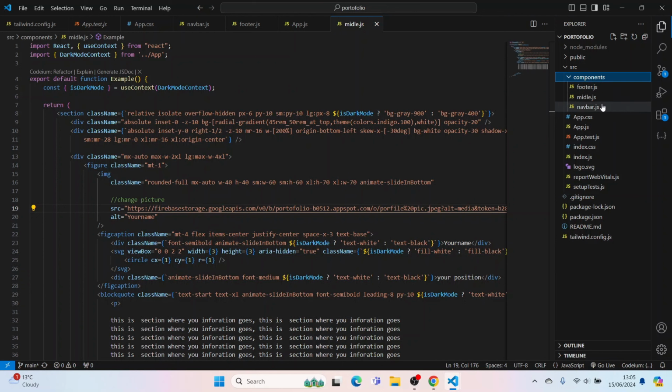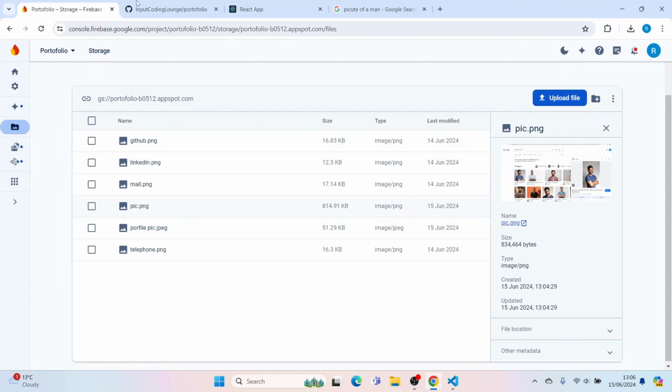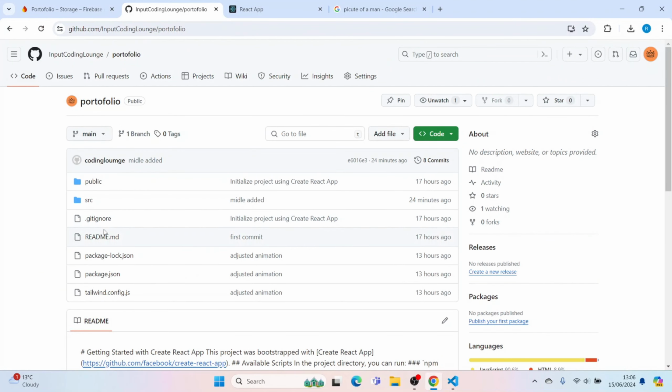Before creating the project file, we need a JSON file. So click on src, click on new, and make a projects.JSON file like this. I'm going to click recreate one. Once we are done, I created one for you. If you go on here, you will have it here, the package JSON file.